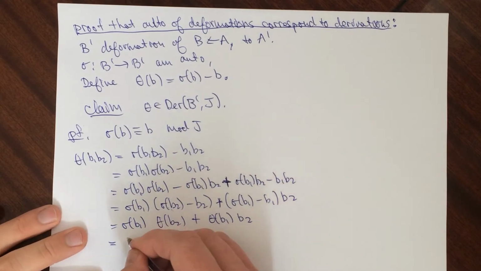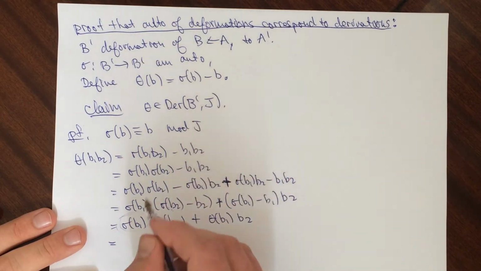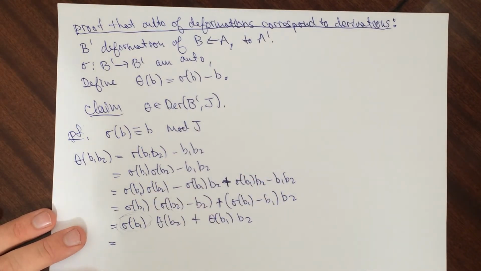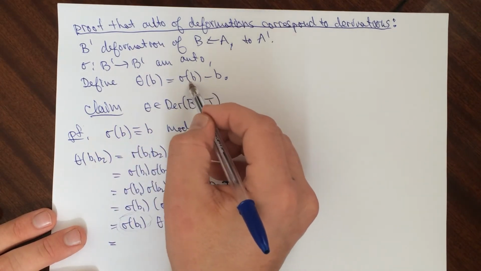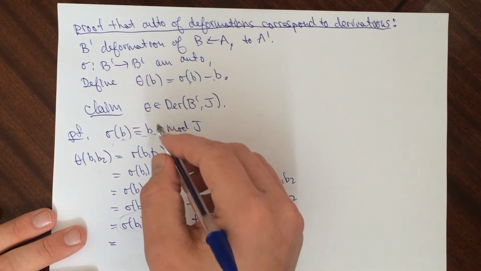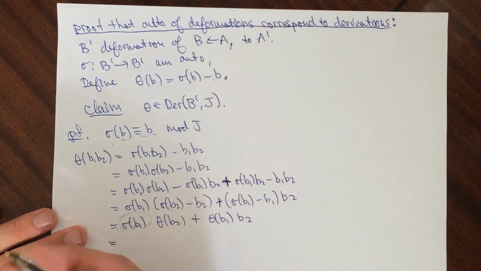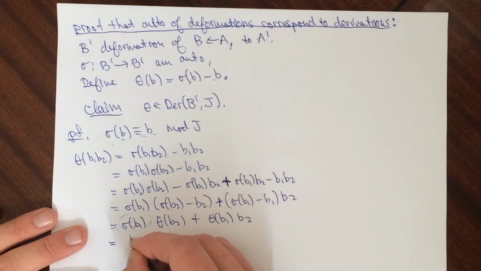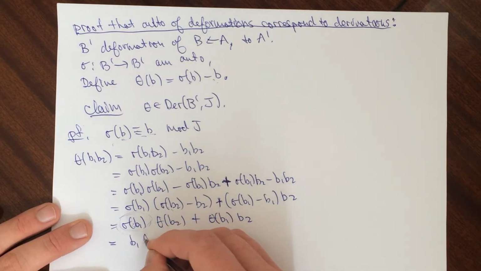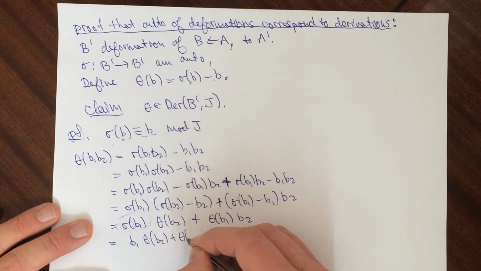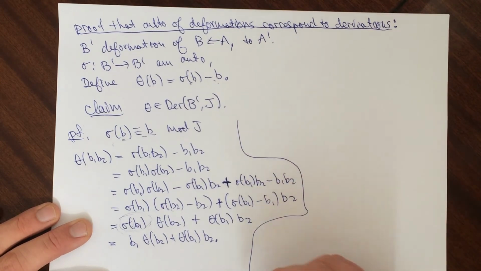So now here's the thing where I said something about the module structure of J, the multiplication onto something. First of all, you can see that the difference here, theta, is going to be inside J, since these are both congruent mod J. So this is going to be an element of J, and multiplication by something in B prime is only defined modulo J. So we can replace this by b1 since these things are congruent mod J. And this gives us the derivation property. Okay, so that's what we have.